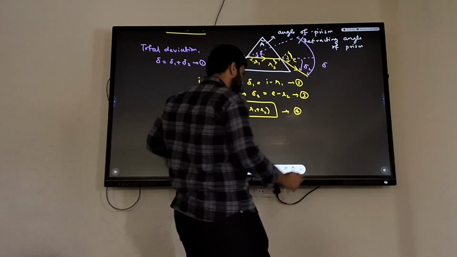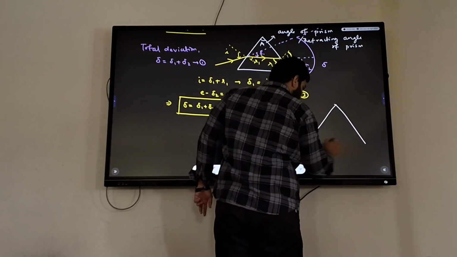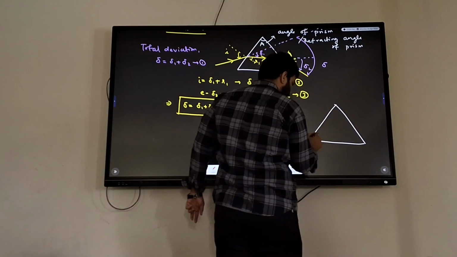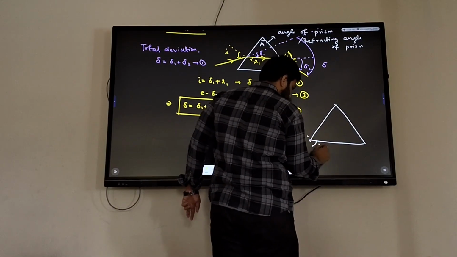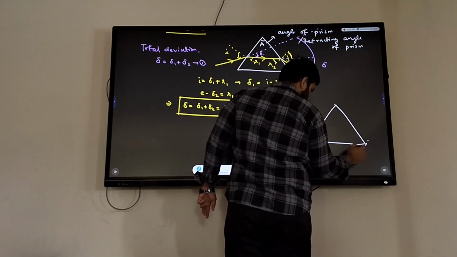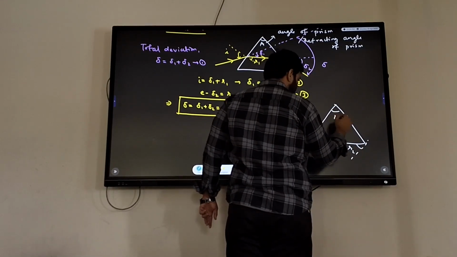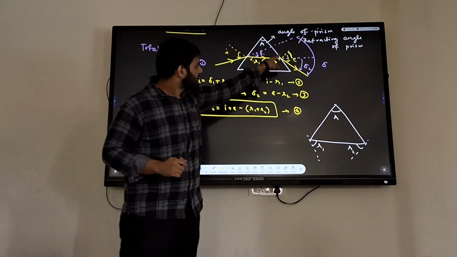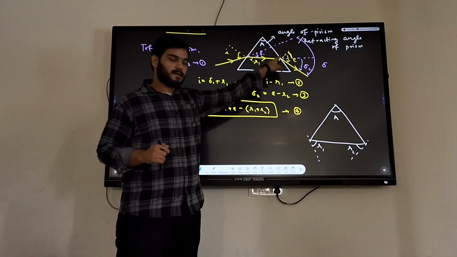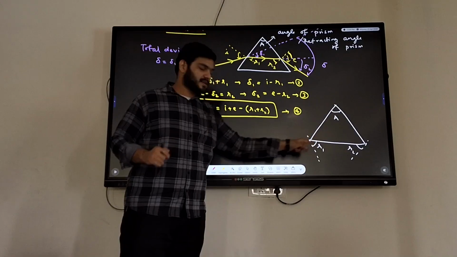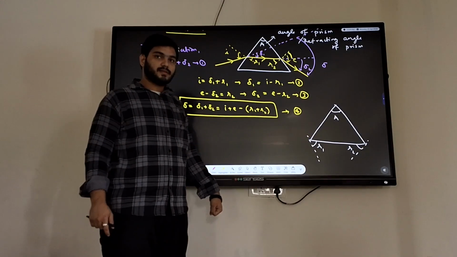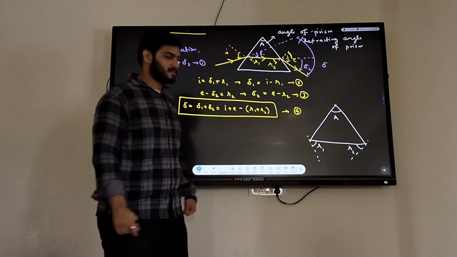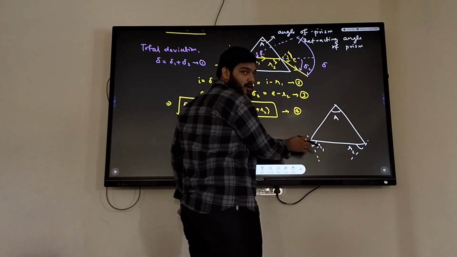So look at this triangle. This was R1. This is R2. This is A. Can you look at this? I am talking about this thing. If this is R1, then what is this angle? 90 minus. That should be 90 minus, because these dashed lines are basically normals to the surface.